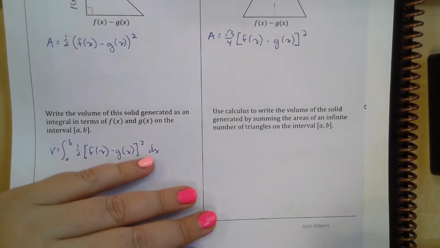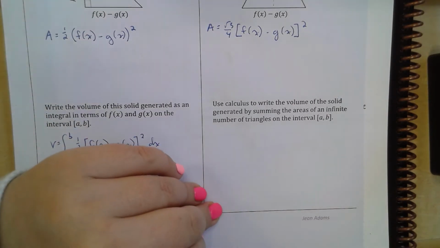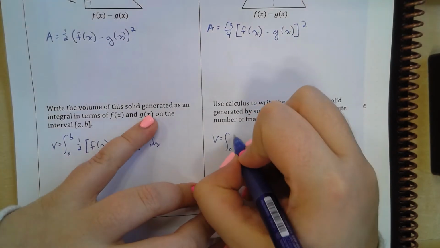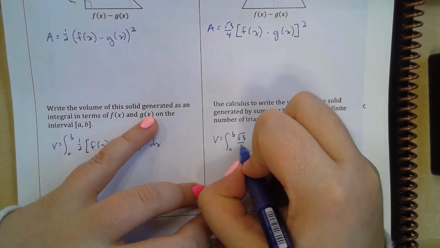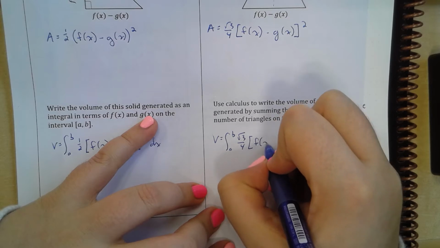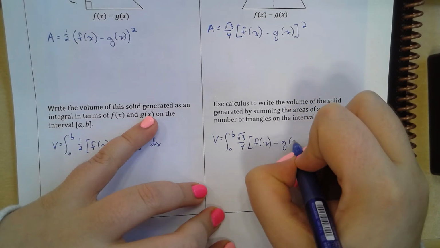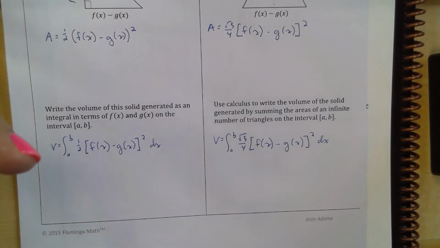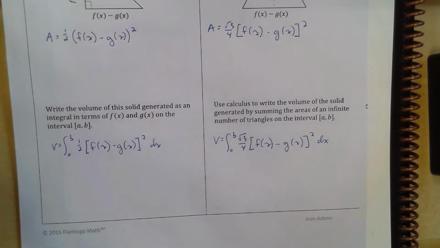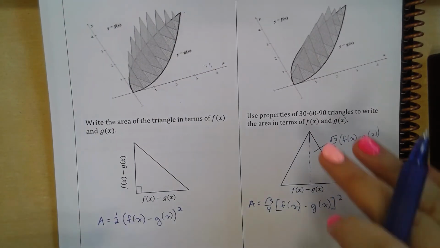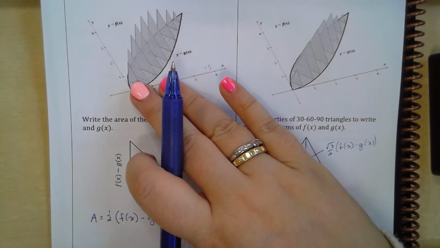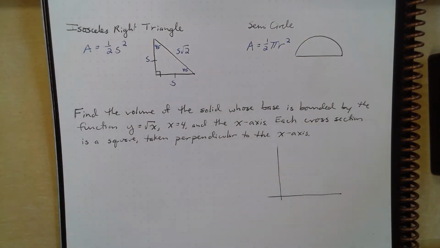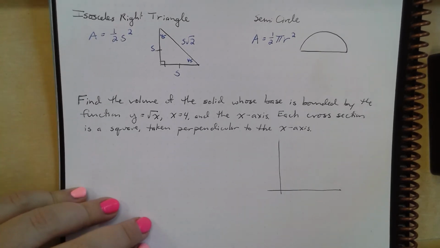Okay? So then to write the volume of the solid, our volume is going to be equal to the integral from a to b of the area of each of those little triangles, radical 3 over 4 times f of x minus g of x quantity squared dx. Okay? So hopefully that makes sense and helps clarify how we're going to work through this. And I think seeing these pictures as well, which are of course much better than I could ever draw, hopefully helps clarify what this really looks like. So let's actually do a problem here.